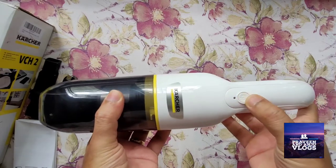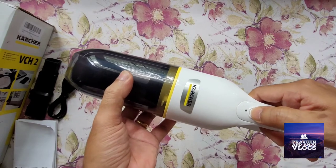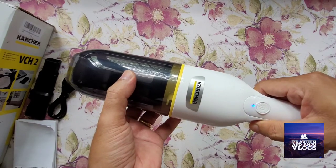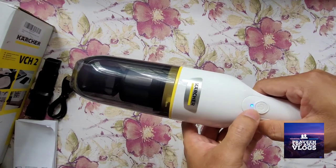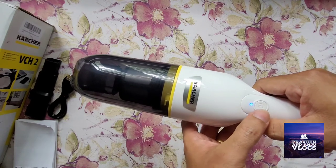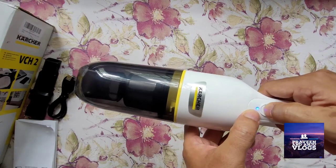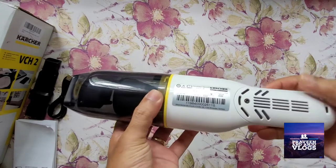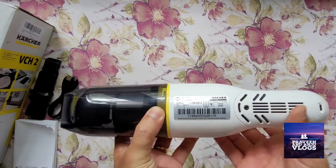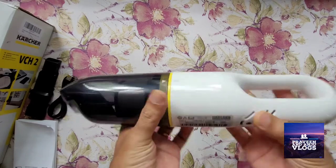So this is the switch to turn it on and off. When you turn it on, if it is fully charged, battery will be full, then light will be blue. If the battery is empty, then the light will be red. So the air comes out from this side. The air blast is coming from this side.